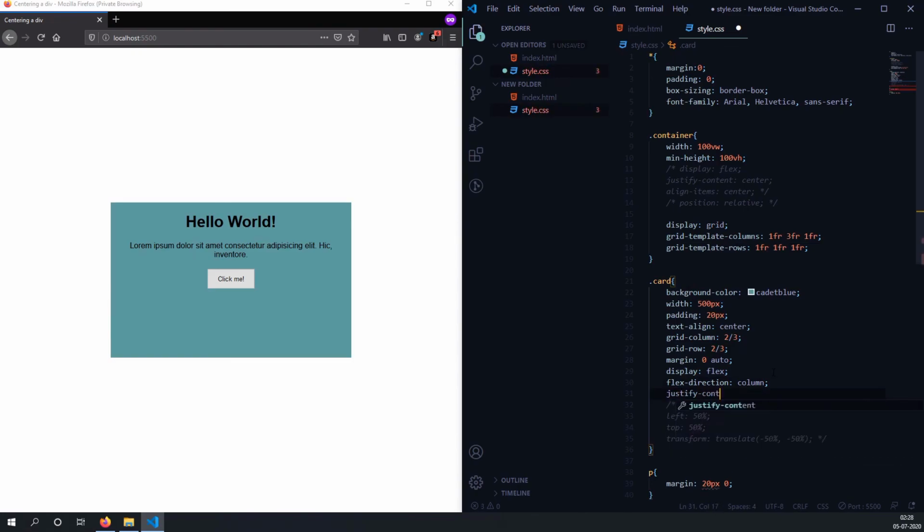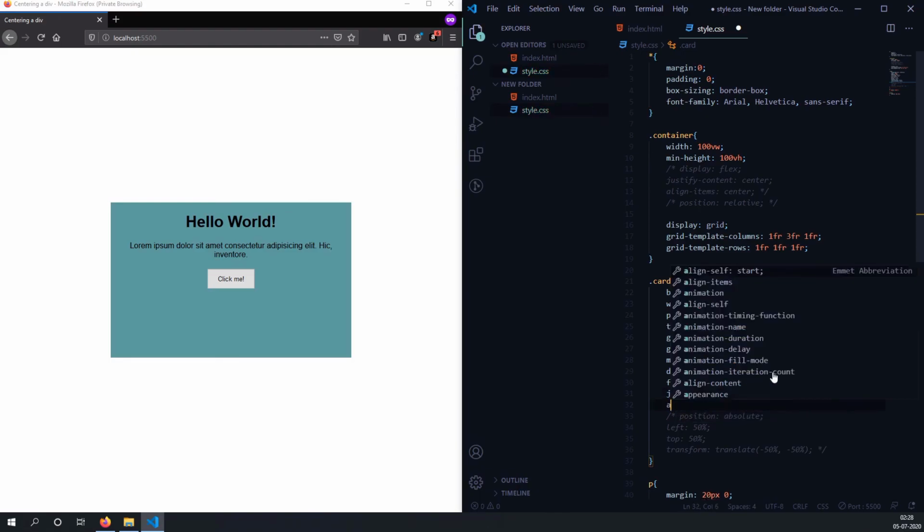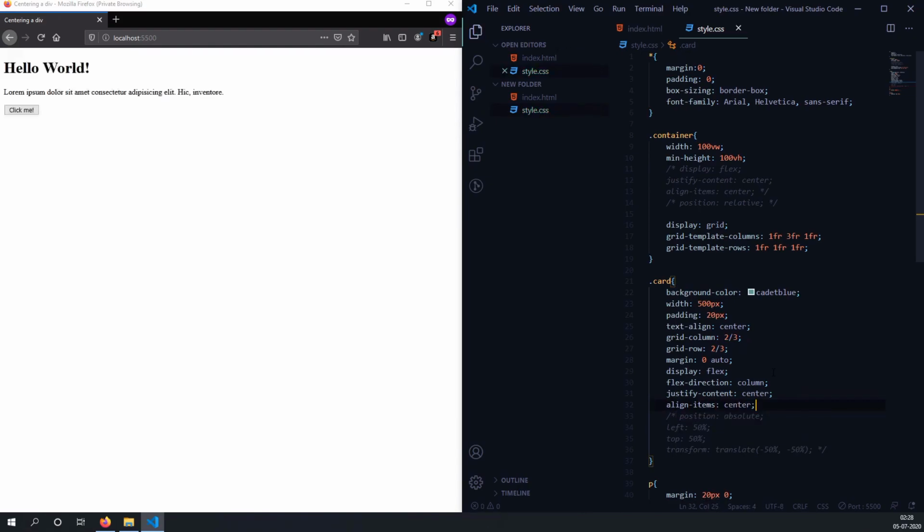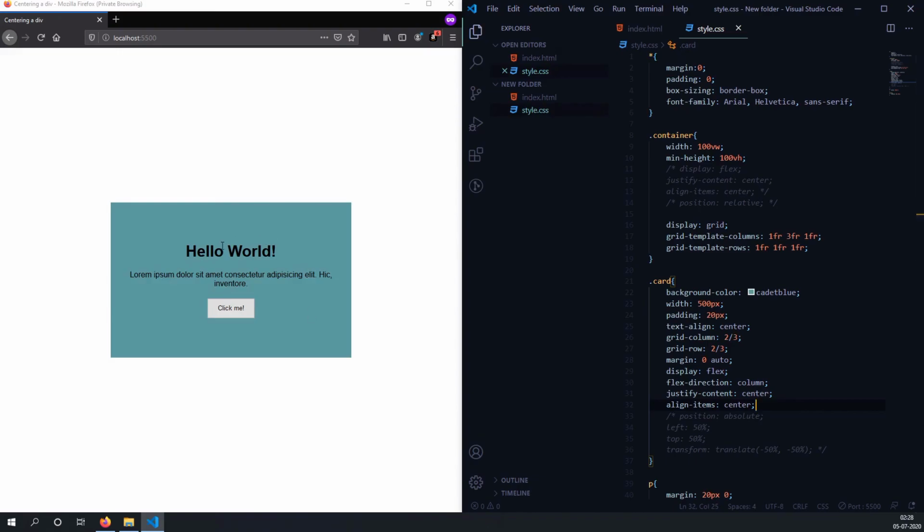Justify content center, align items center. So let's say that it is centered. In my original post I have also centered the things inside the card using grid. You can check that one out to see that, because this method is not at all applicable for production purposes.